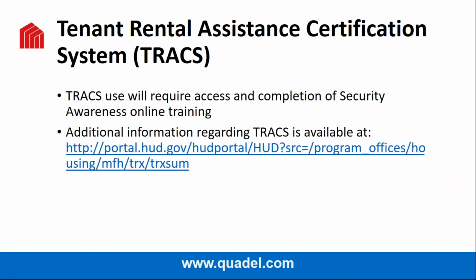Use of HUD's online TRACS system will require users to access the online system and require completion of TRACS online security awareness training. Training awareness certificates must be printed upon successful completion of the training and retained in a project folder or binder. Again, these certificates must be made available for compliance auditors or MOR staff conducting an audit.